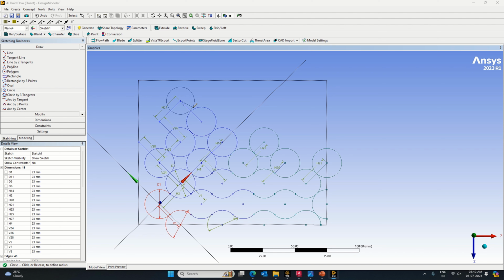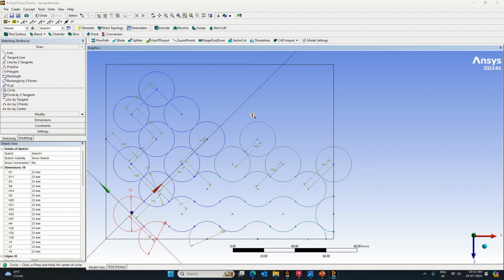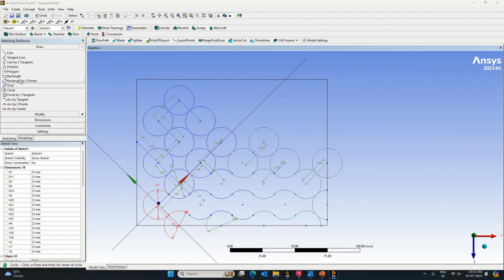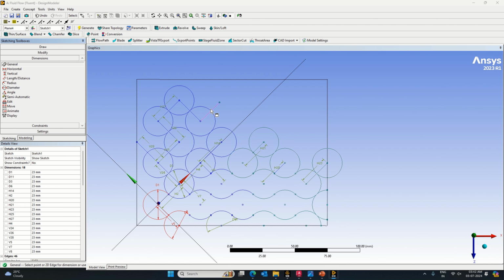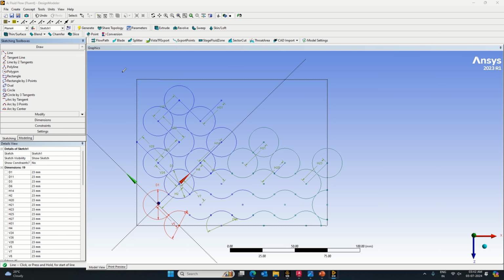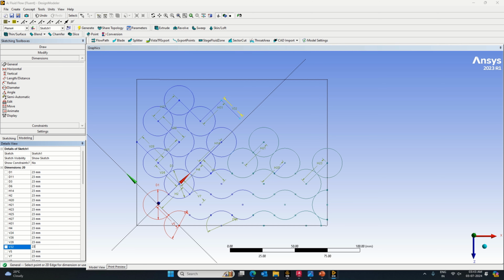Then this will be again radiuses. So ensure that each and everything has been involved there. And let's proceed with the lines further. Horizontal, I will just put the dimensions here, that is 23. Then one more line I need. This is from this to this, a vertical line I put. So let's make the dimension of this equal to 23.